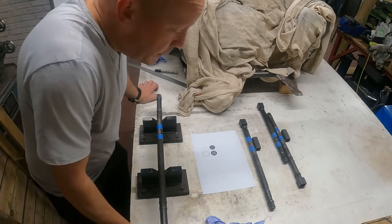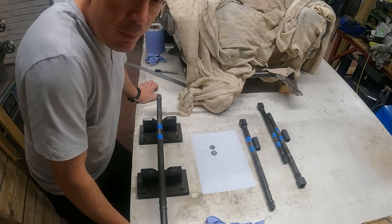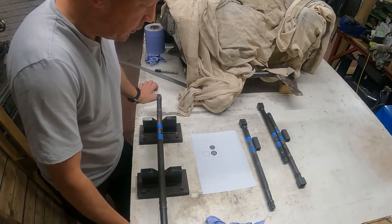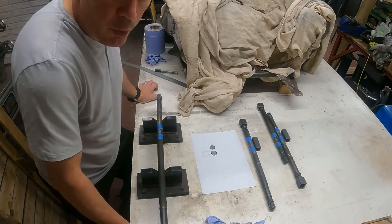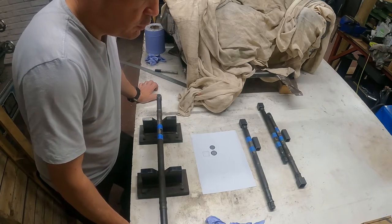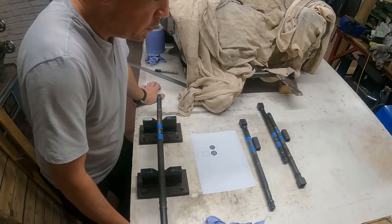Well, back again with these drive shafts. I'm just going to try and convince myself I'm doing the right thing here. What I've got here is the selected pairs of drive shafts. I've got the two mini ones and I've got the two micro ones. The basic principle is I've got to chop them down, use the four ends and weld them together.